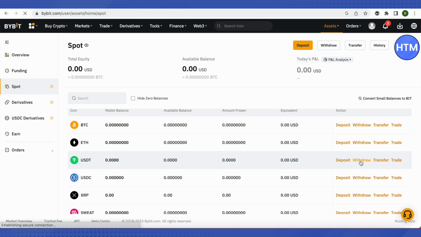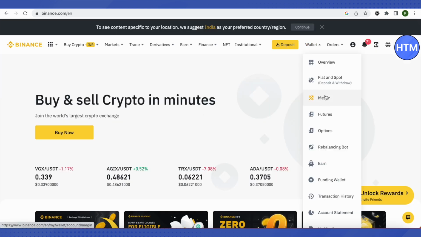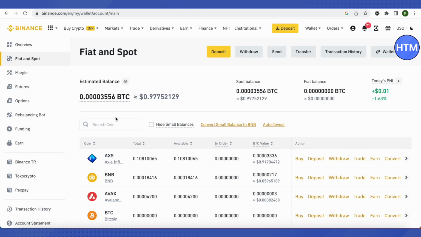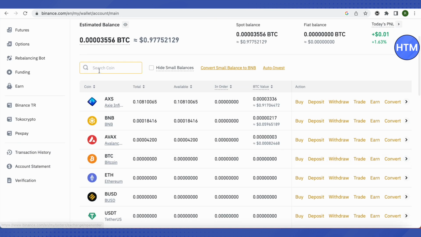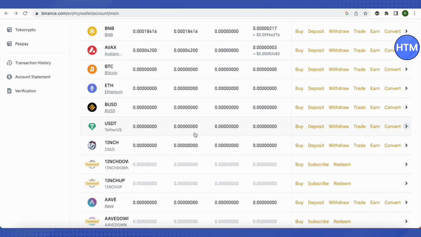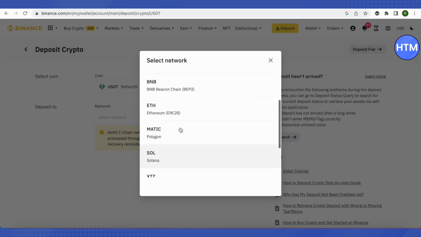So just click on it, and on your Binance you just have to go to your wallet. Suppose we go to our spot wallet, and here let me type USDT. Here it is. So on Binance, let's click on deposit. Then we need to choose the chain over here, or the network.